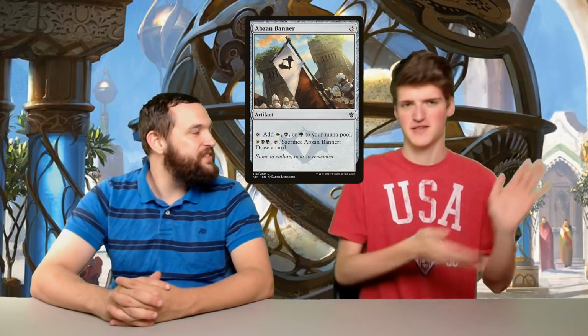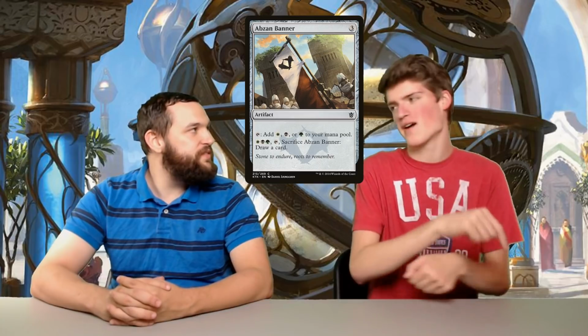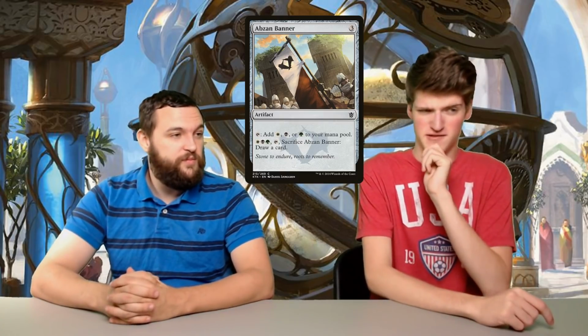Banners tap for wedges. So there's a Jeskai banner and an Abzan banner. And you can pay 3 mana and tap and sacrifice it to draw a card. They're 3 colors though, so you get an extra color and you lose a card, but it's cheaper to crack versus a Locket. I think Lockets are very close to banners. I think the Clue Stones might be better than the banners.